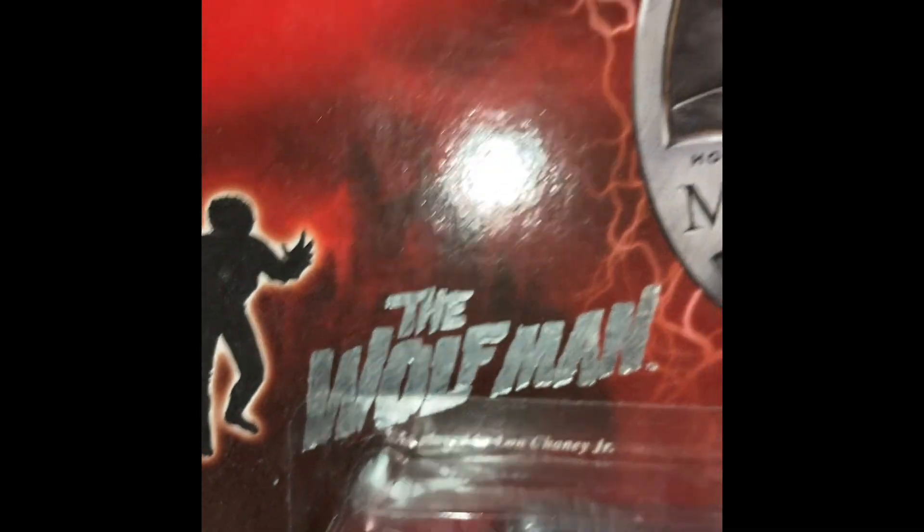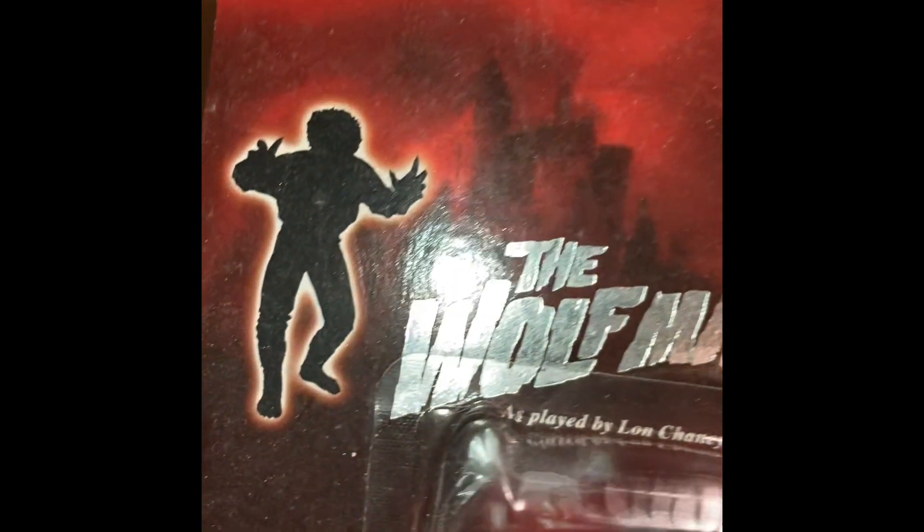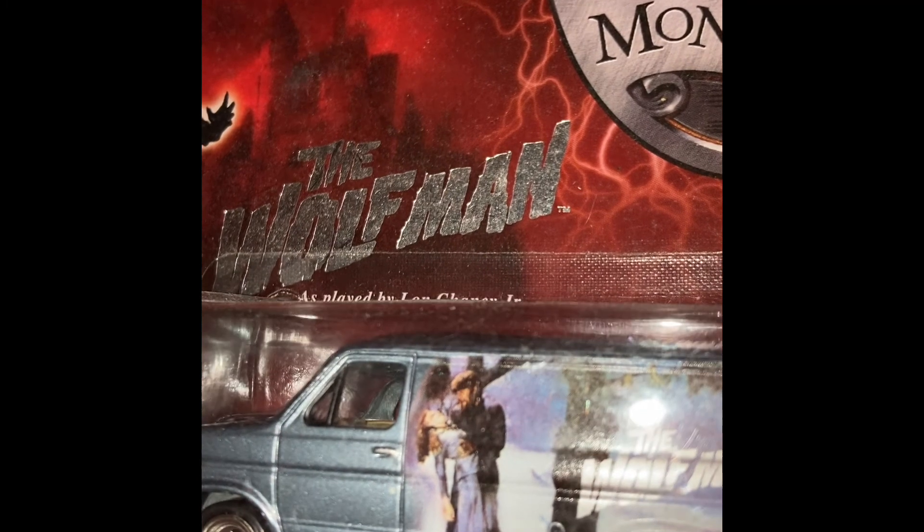This is number four — it's a 1976 Ford van. This is a Brian Sanchez love machine. If you don't know Brian Sanchez, please look him up on Meagle Like. This is the Wolfman — still using the same main logo here. They changed the cards up quite a bit. Look at that — is that not some great Wolfman painting. Look at that — he's even hanging out in the back. The Wolfman's actually looking out the back. So that's number four, the 76 Ford van.